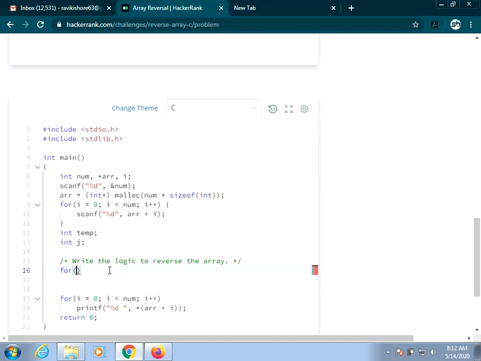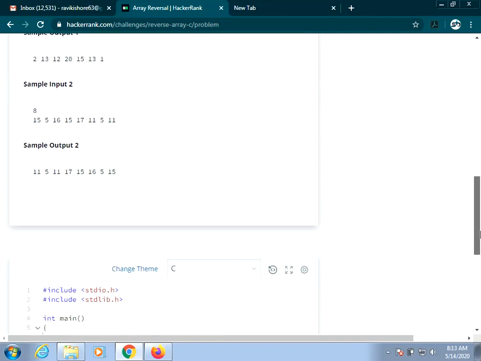I will start my loop at i equal to 0, and j I will start at the last number, because the first exchange should happen between the first number and the last number. Suppose this is the 0th position element which I will be monitoring by using i, this is 0, 1, 2, 3, 4, 5, 6, 7, and this will be the 7th position element. I have to swap the 0th position element and the 7th position element.